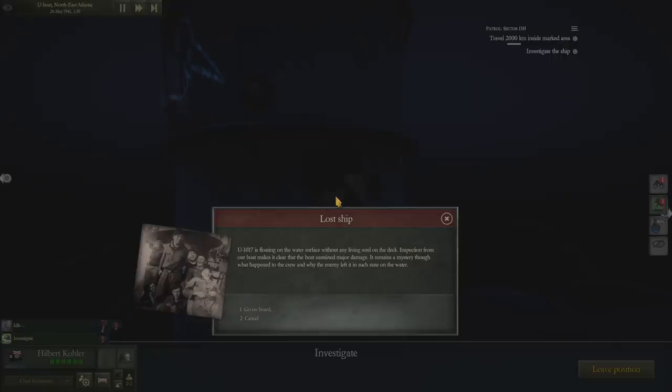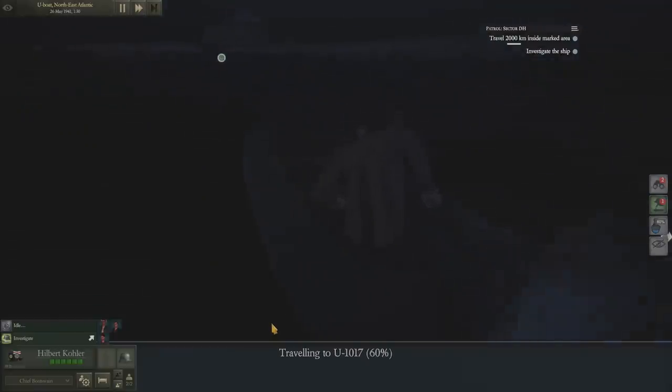U-1017 is floating on the water surface without any living soul on the deck. Inspection from our U-boat makes it clear that the boat sustained major damage. It remains a mystery, though, what happened to the crew and why the enemy left it in such a state on the water. Let's send some crew aboard. So Hilbert Kohler goes aboard the ship.